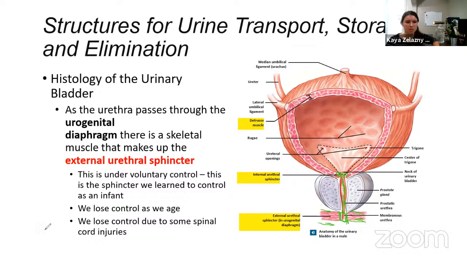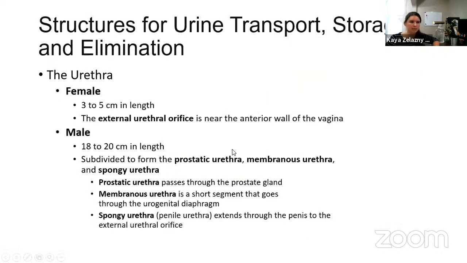And you do lose control as you age or due to spinal cord injury. As you age, part of it is nervous, part of it is the strength of this muscle itself, right? So we may see issues with the urogenital diaphragm that therefore cause issues with containing urine voluntarily. Okay. And that's because we do have natural, sort of internal forces that cause us to want to urinate, right? So it's not just under conscious control. There are also involuntary parts.